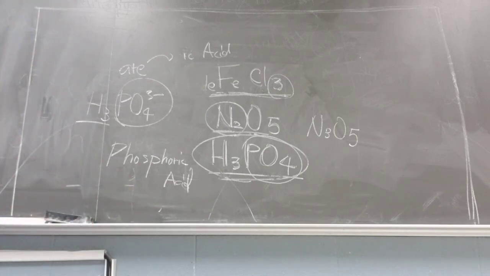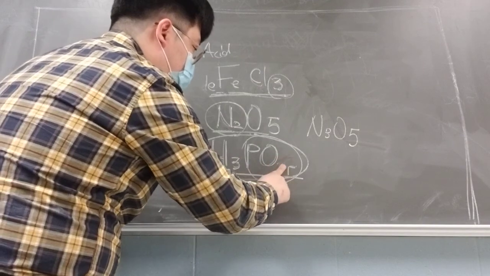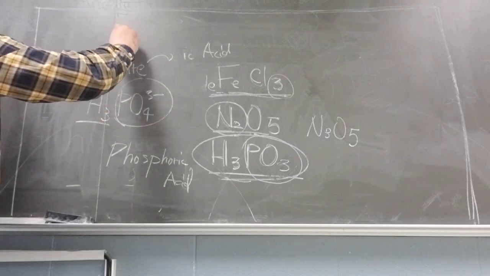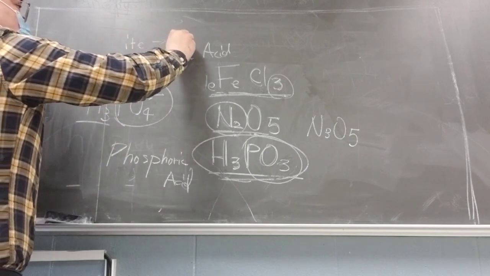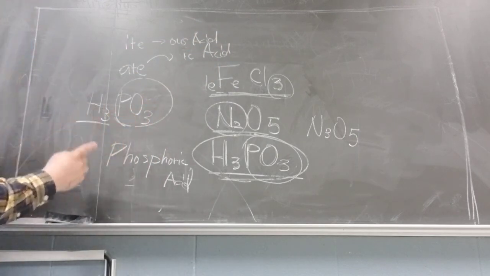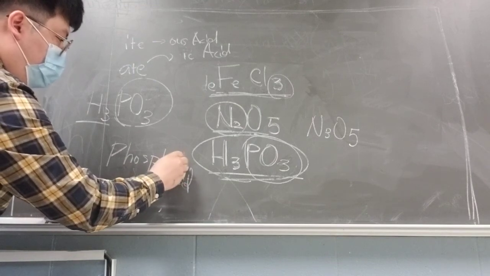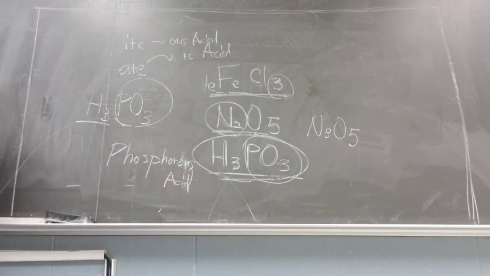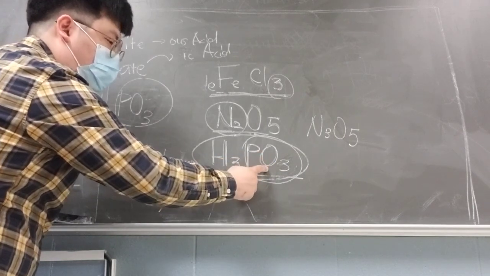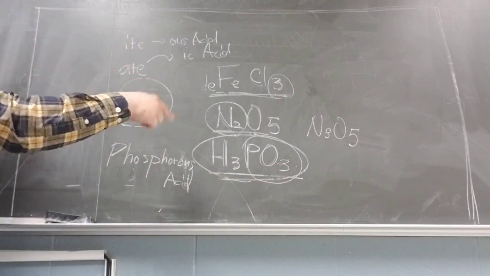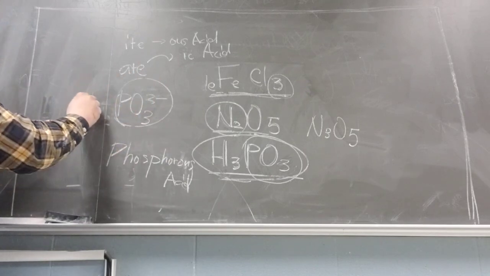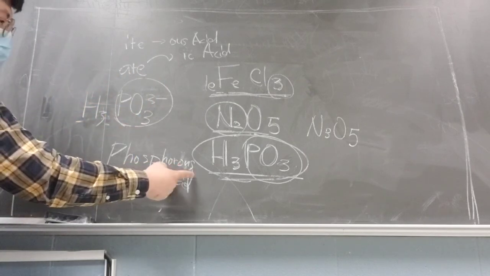You guys actually remember this one? It's a long trip, right? So if you change it to 3, that's actually phosphite, ITE. Whenever you have an ITE, you change it to OUS acid. So in this case, you just need to do not IC acid, but OUS. So it's phosphorous acid. We have one less oxygen than you have in the ATE compounds. It'll be ITE, so the phosphite. And then from here, the acid form will be phosphorous acid.